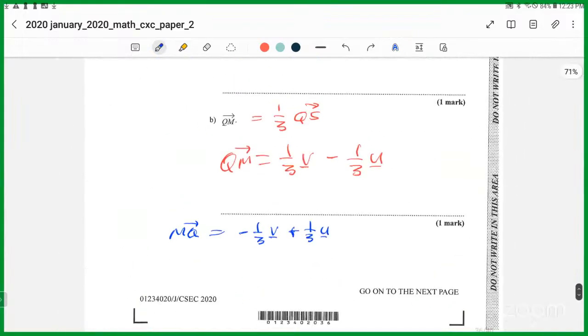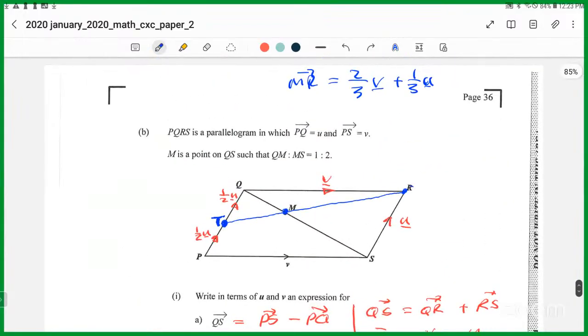We already have the vector between these 2 points. The next vector we need is between T and M, or T and R. Which one would you use, guys? TM or TR? We already know that we have the vector MR to use. So the other vector we need is either TM or TR. Somebody tell me which one you would use.